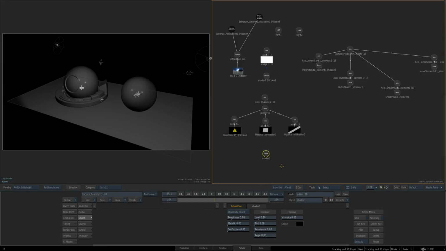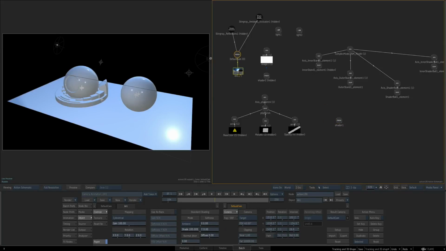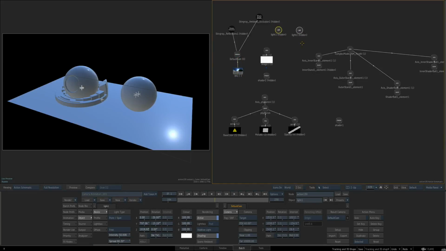So when we turn shaders on, if they're not attached to anything inside of the scene, they're going to affect everything, all the objects inside of there. Obviously if we parent a shader up to a particular geometry, then it's only going to affect that. Now PBR and PBS shading by and large works best when we start working with IBLs, image-based lighting as well. So here we've got a camera and we've got one of our default IBLs, and we're just going to unhide that for a second. Now you can use standard lights in conjunction with this, but we find that it tends to look a little bit nicer for these purposes if we turn the two point lights off for a second.